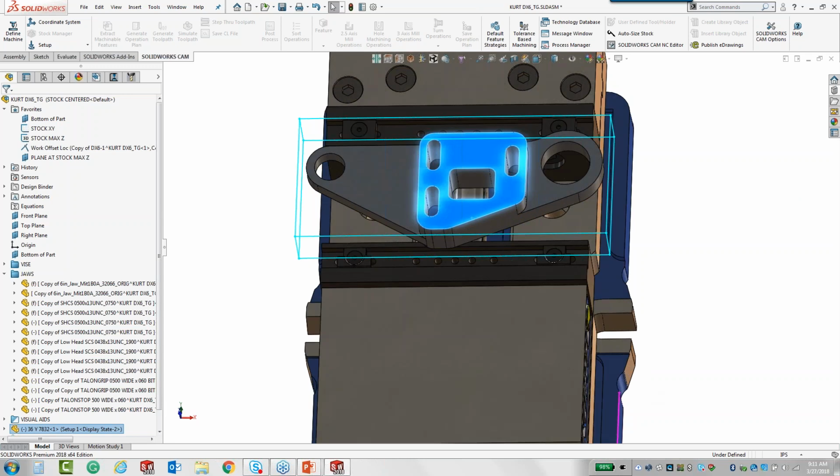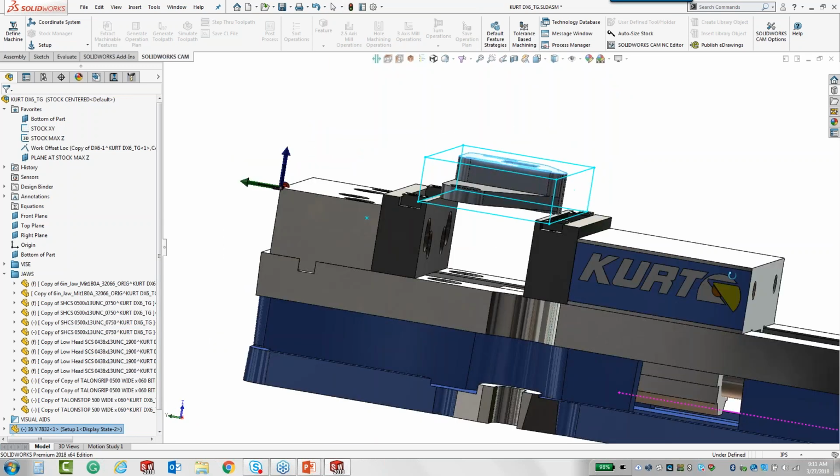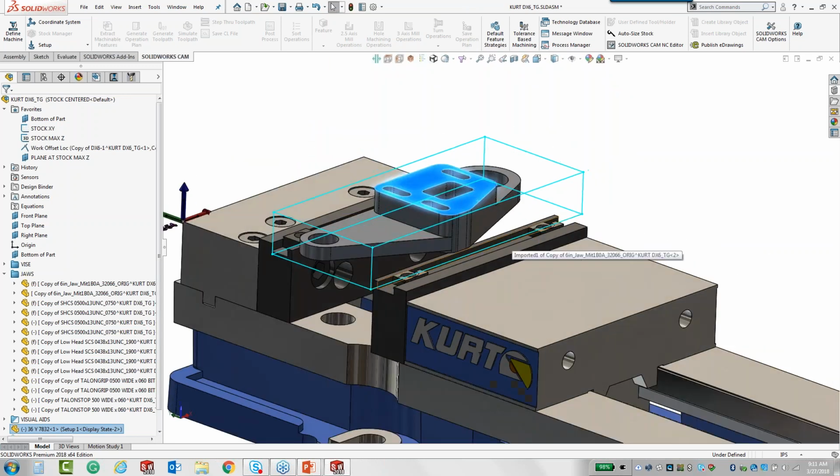So I can very quickly see where my part is going to fit in the vise and how the stock is going to fit around it. Again, this works great for visualization, but it also is a real quick check to tell me what the standard stock size is. Through the macro, we have some definition where we can set the tolerance, so it's always going to round up to the half or quarter or 3/8, so that way the stock is a nominal number, not just a random size that you can't order from anybody.